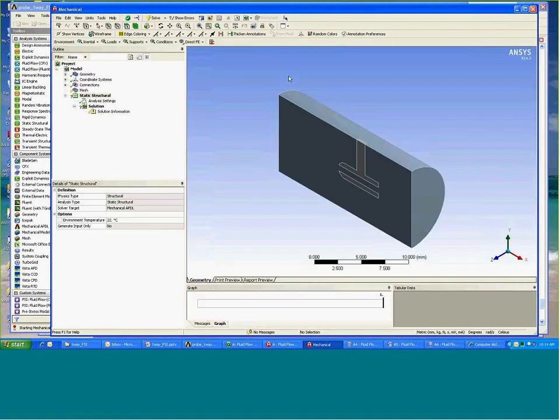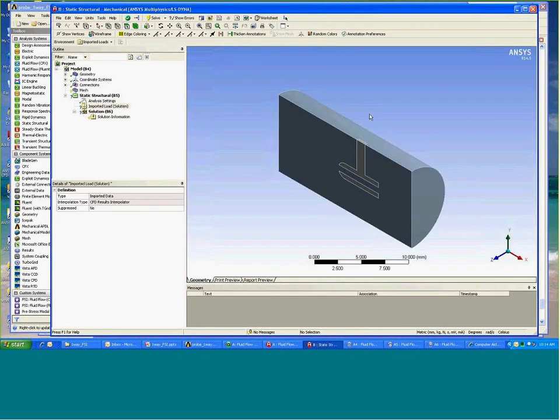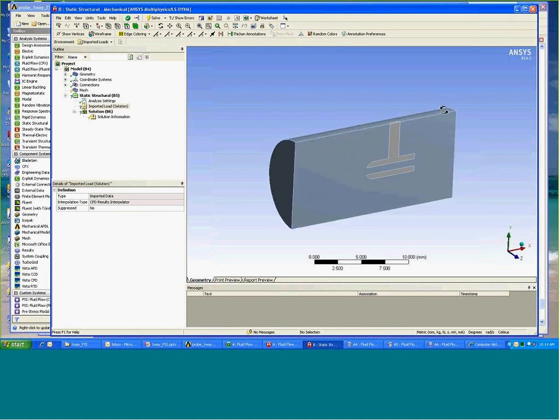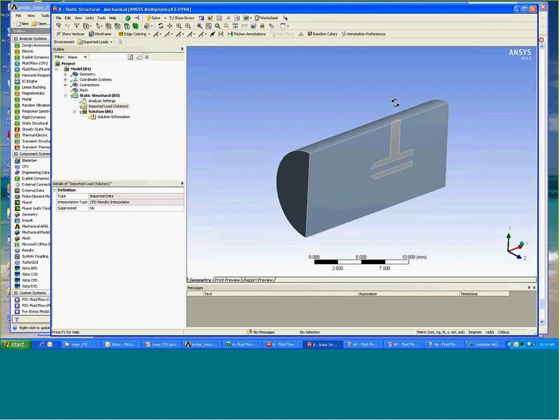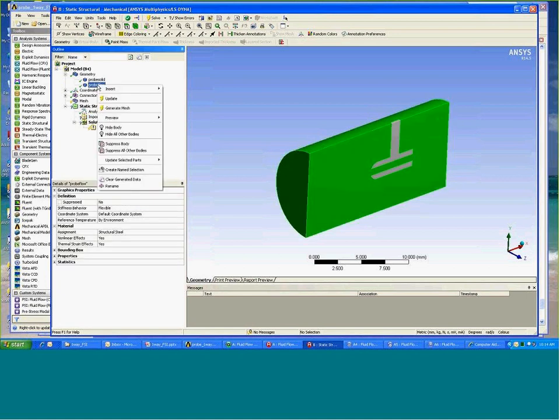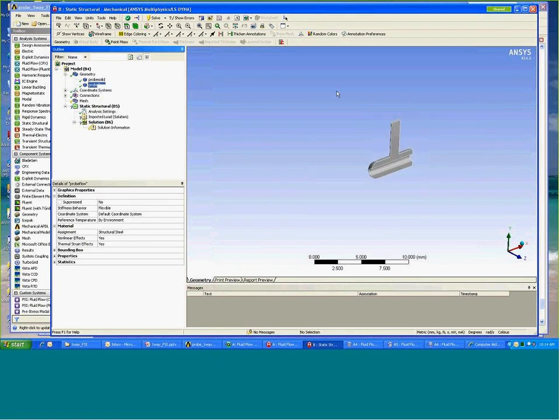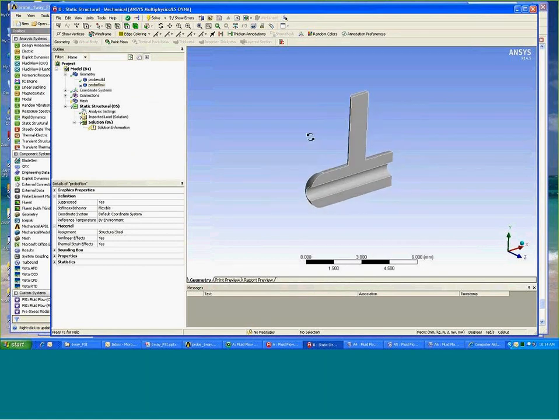First, you'll notice I do have the two parts, both the flow domain and the solid domain, present in here because it's an FSI analysis. I have both parts in DesignModeler, and they carried over. For static structural, I don't need a flow volume. I can simply suppress that part and just leave the solid volume right here, okay?